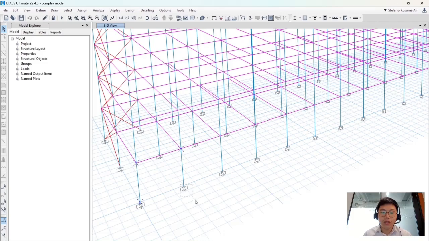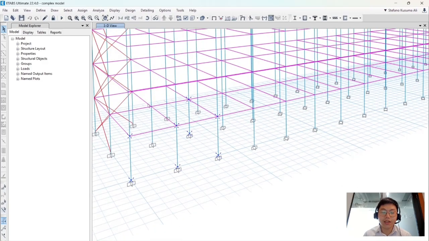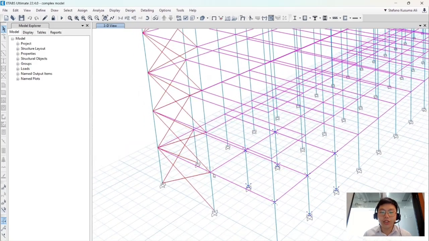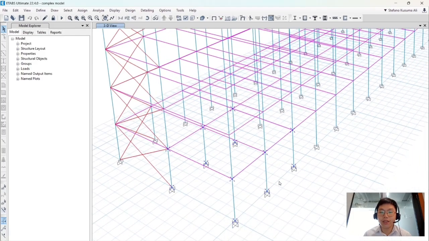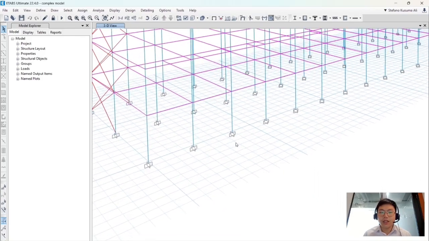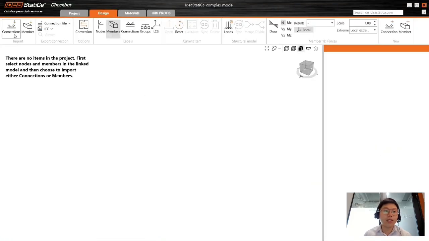Say I want to do this three bay here, and maybe something like that. So you can actually select which joints you would like to design. Let's say I have these 12 joints that I want to design. I just select them, go back to Checkbot and click connections.